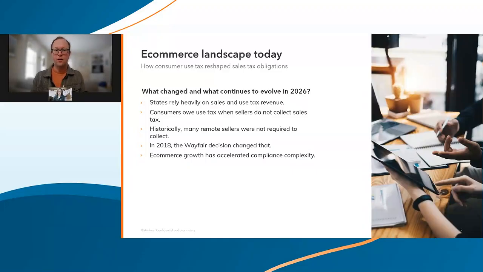And now we're in this world where pretty much it can be said full stop that as an e-commerce company, as I'm growing, as I'm selling into different places, geographies, be it domestic or globally, this now matters for all e-commerce companies, big and small. And we're going to talk a bit about how do I figure out where I need to start, and then what happens from there in the rest of this webinar.